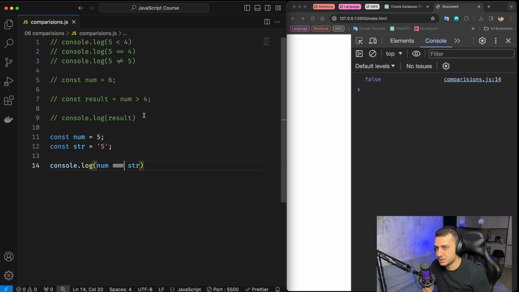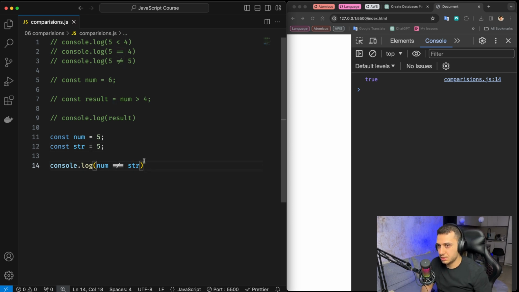And if I save now, I will get false. Why? Because 5 here is a string. And if I remove it and leave only the number, I will get true. Also, I can do it like this, if not equal, so it will work with the same logic as previously.